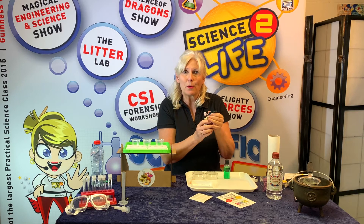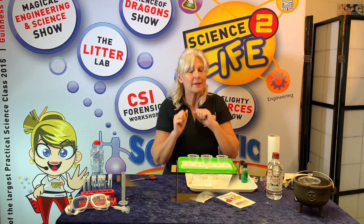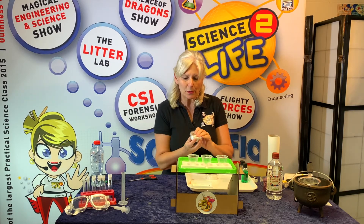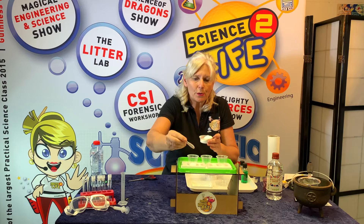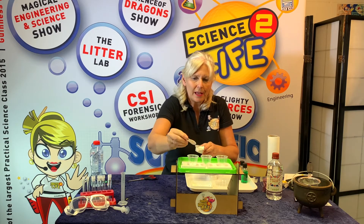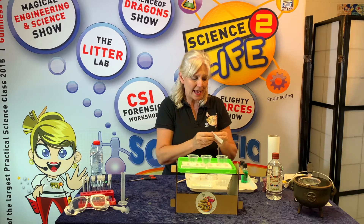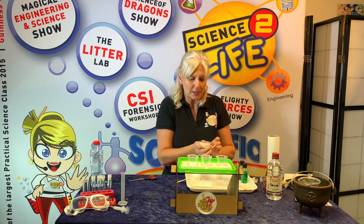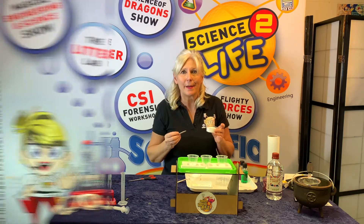The nice thing about these bottles is that we also have a little dropper here, so we can drop the amount of cabbage juice we want into our experiments — same with our liquefied ogre's bogies. Also in the kit you're going to get three smaller measuring cups. We want to add a teaspoon of baking soda, and so that we don't cross-contaminate our chemicals I'm going to use a different spoon for my citric acid. If we have a ratio of two to one then we get a perfect reaction — so two spoonfuls of baking soda to one spoonful of citric acid.